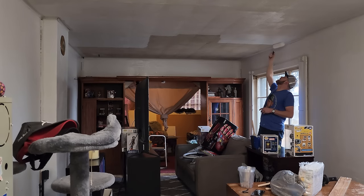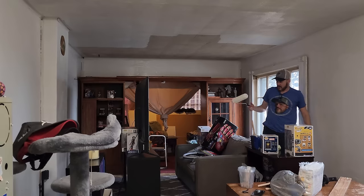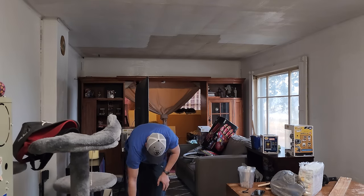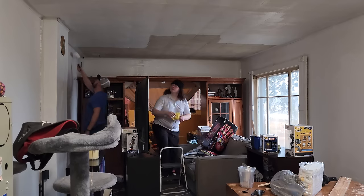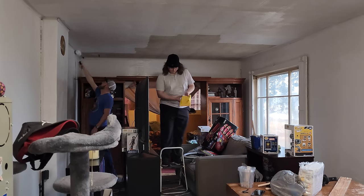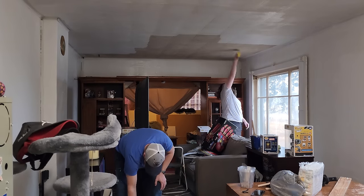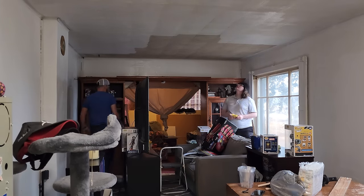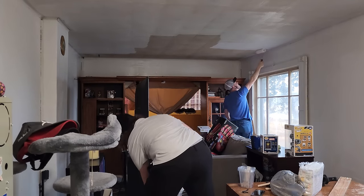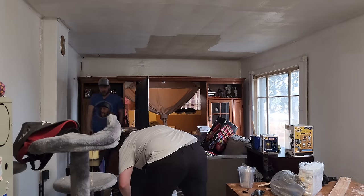If they didn't need that storage room back there, in a perfect world, I would have put the TV in that entertainment center and just blocked that off. And instead of the dresser to house the TV, I would have just used the new TV stand that we bought them. But the room behind it is actually being used, so we couldn't really do that. But that would have been the perfect way to solve the room issue, because then we could have just put the love seat in the middle of the living room long ways, and you could just adjust the distance between the love seat and the TV in any way you saw fit.